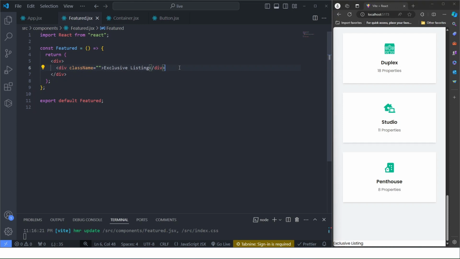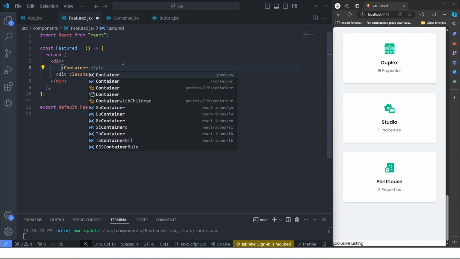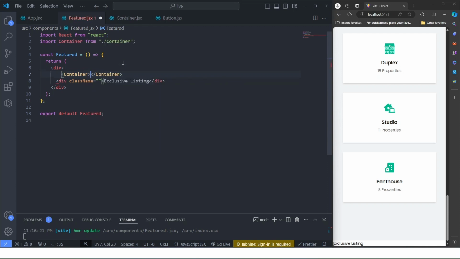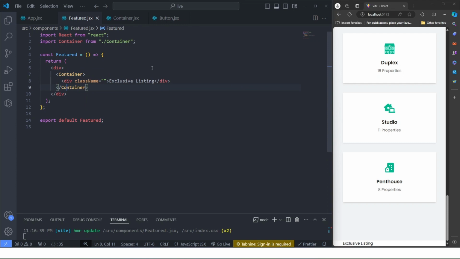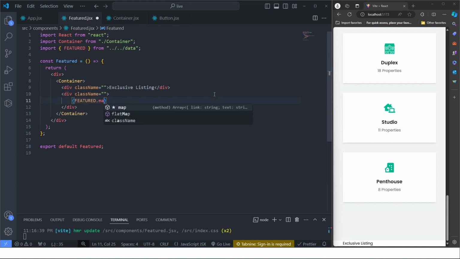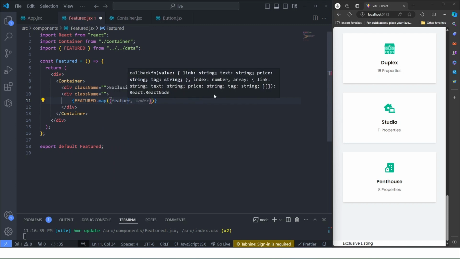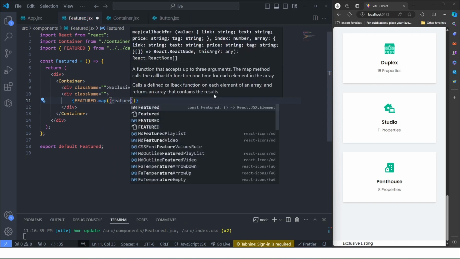I'm going to wrap this with the container. Below that I will have another div. Inside that div I'll have feature.map, feature.